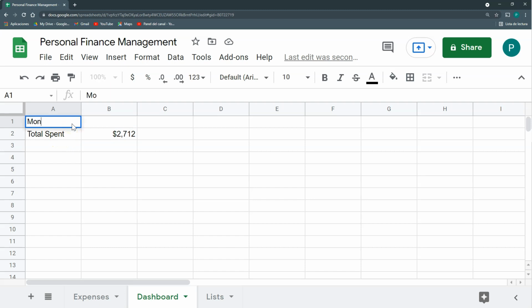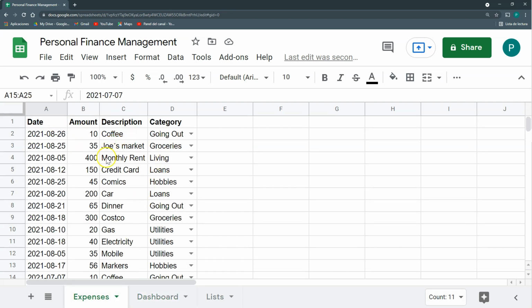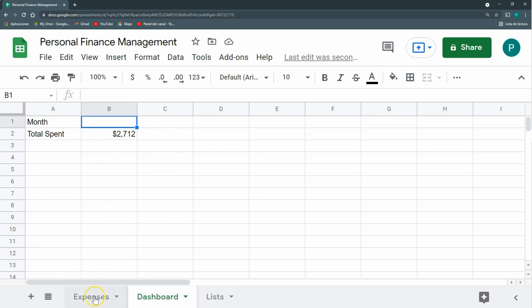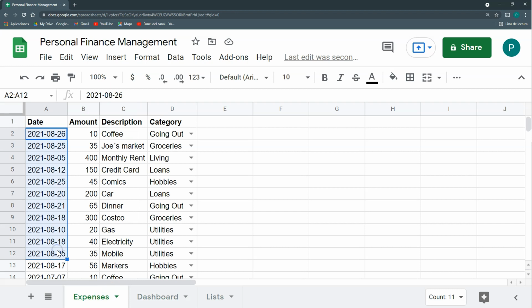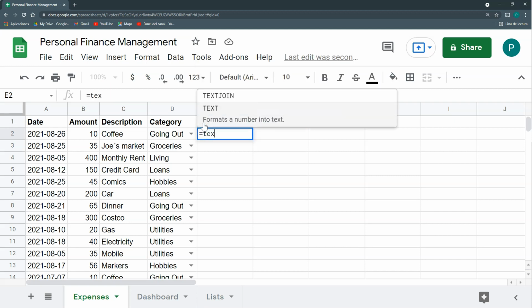So here I'm going to have a field called month, and I can do this in a number of ways. With the pivot table I erased, or with other formulas, manually we could extract the month from this date in the formula, but it's more complex. So the easiest way is to have another field called month and another field called year. But I'm not going to fill it manually, but with a formula. For the month, it's going to be TEXT. We're going to convert this A2 into text with the following form: just type MMMM and it will give us the month name.